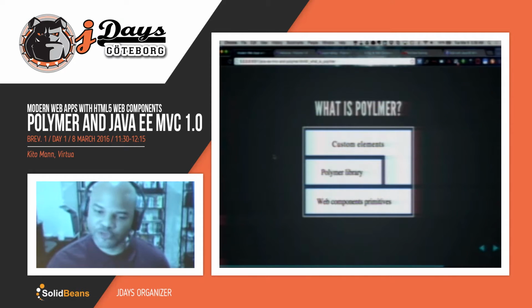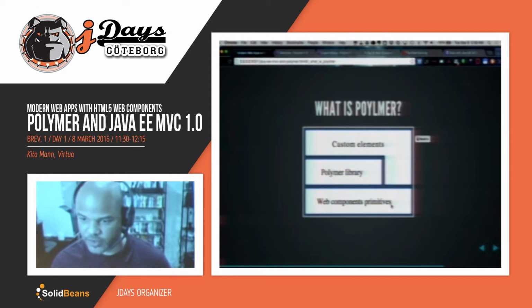So if you want to support this stuff, you have to use what they call a polyfill, which is basically a JavaScript library that implements some of these features. That polyfill is called webcomponents.js. If you use Polymer, that's included. If you use Xtag, it includes its own polyfill on top of webcomponents.js. And Polymer includes the web components primitives and then its own special features and then custom elements, which are those components I just showed you.